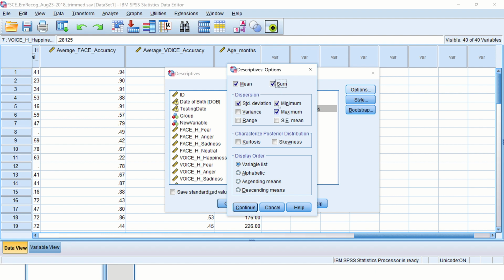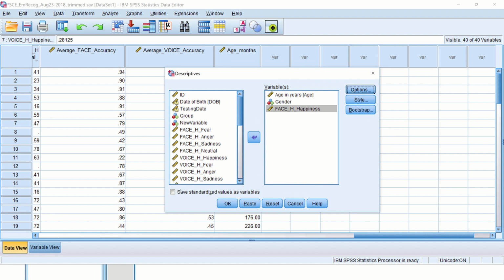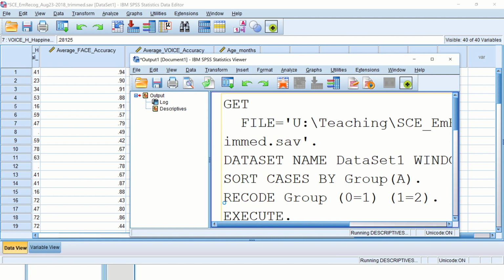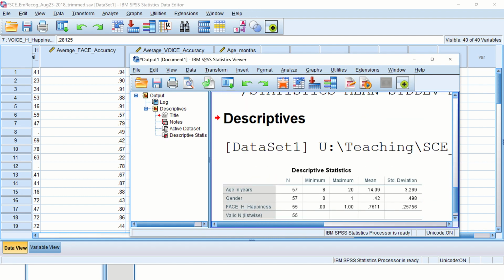But you can click other boxes if you wanted a sum. Doesn't make a lot of sense in this case. Standard deviation. Here you have your normality of the distribution sort of characteristics. So kurtosis is how pointy your little peak is, and skewness is how centered or not your little bell curve is. So if you wanted to assess these, that's where you would go. So I'm going to click continue. Click, and if you wanted to save a standardized version of it, like a Z-score, this is where you would click. Okay, so now it'll come up in the output.